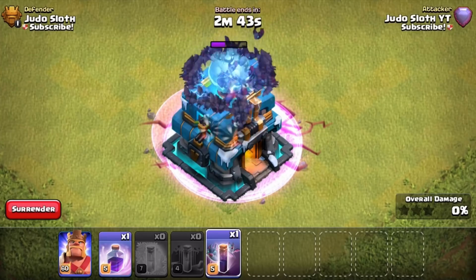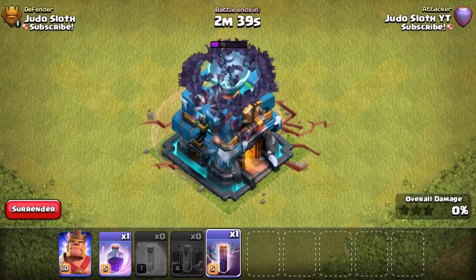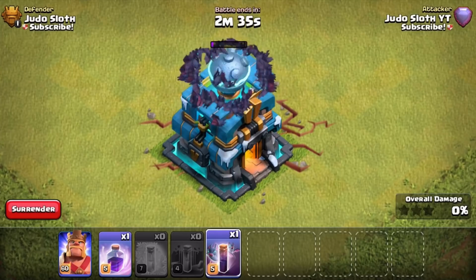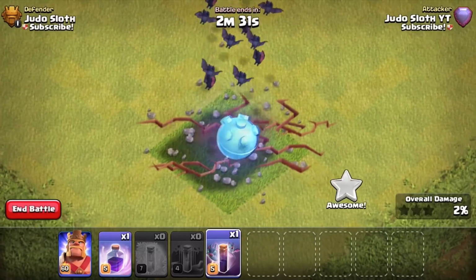And as you can see, the Giga Tesla does amazingly well, but it's not going to be a match. There's just too many bat spells. Again, not something I would recommend for a battle, but you can take it down. Perhaps you might want to do it.